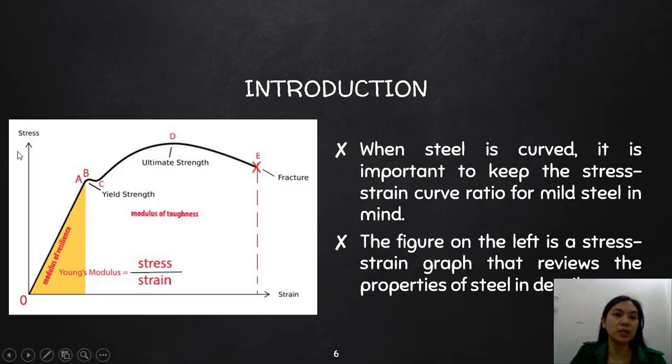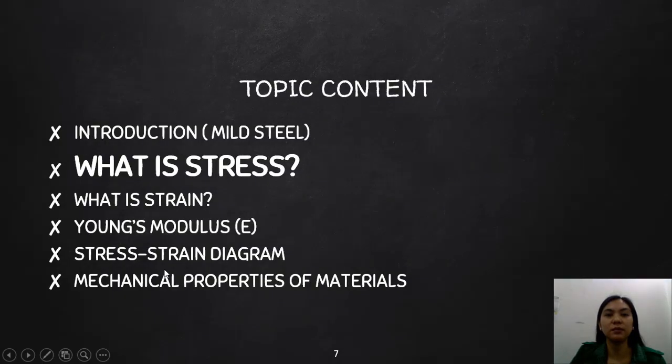So you have the stress here. On your y-axis is the stress and the x-axis is the strain. Although I will be focusing on this more in the later part of the introduction, let me first provide you a very short background on what is stress and what is strain, so that you could fully understand this particular graph. So what is stress?